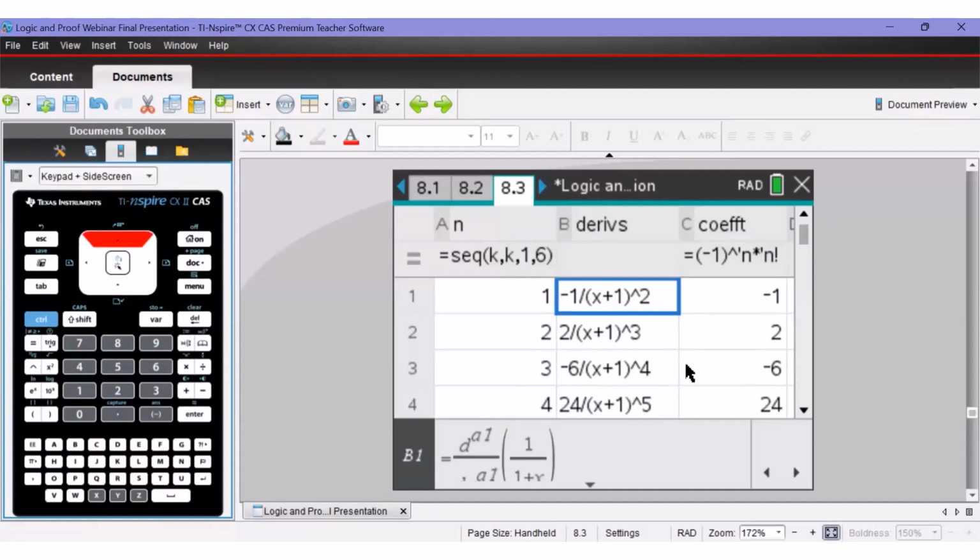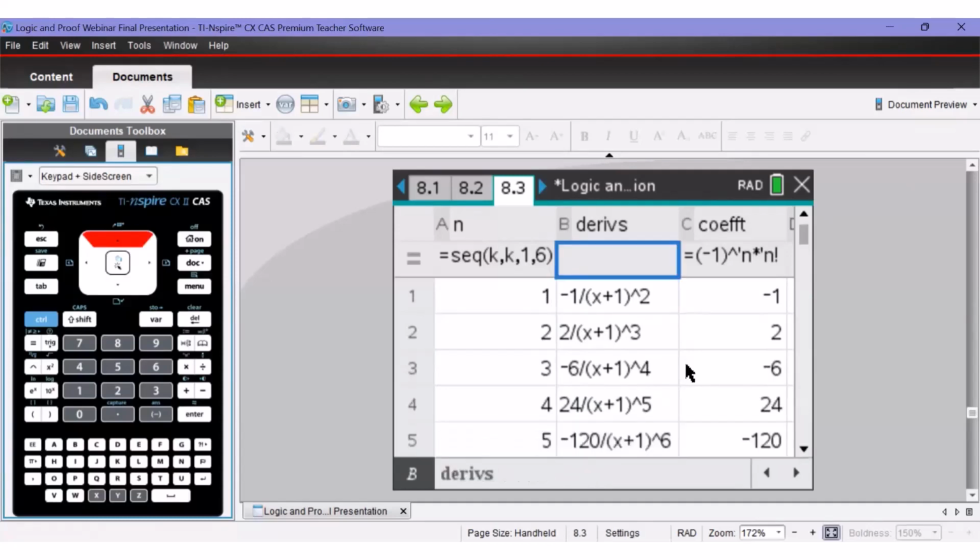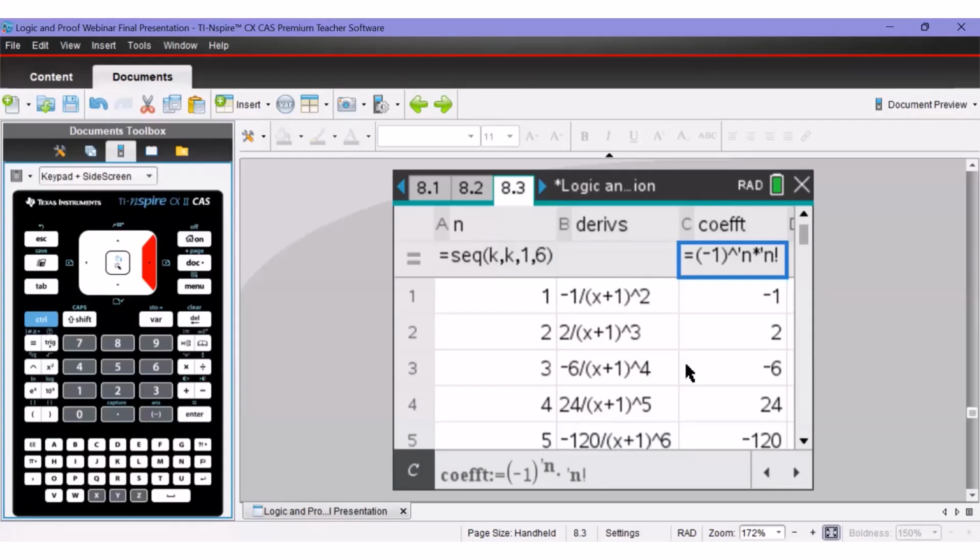So you say, well, can you build a formula which will give us the coefficient for each successive derivative? So we want a sign changer. In column C, I've called it coefficient. You can get students to see if they can develop the formula themselves. It's a bit of trial and error.